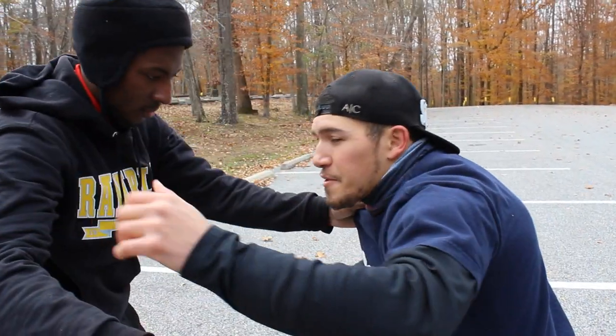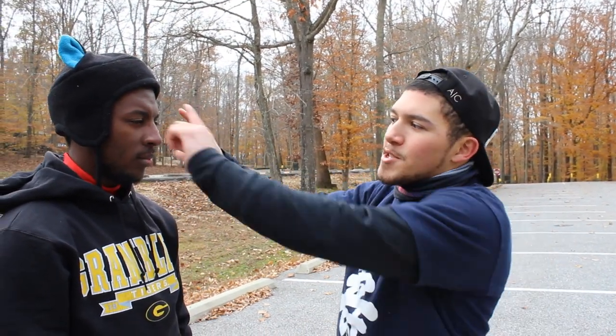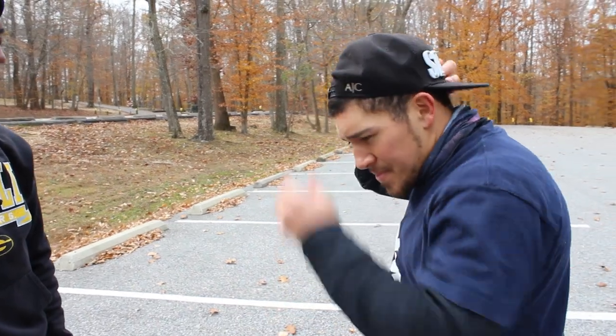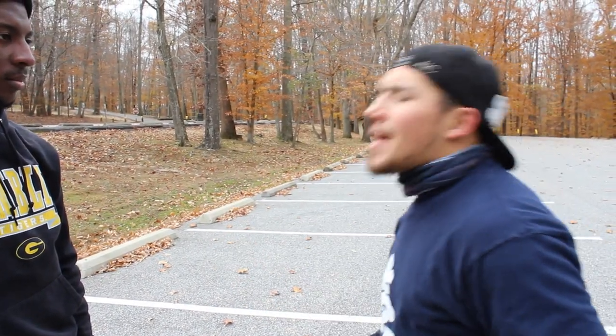From here, I lean forward and do a headbutt. When you're doing the headbutt, make sure to actually use the front part of your skull where it's the hardest. You're coming in not at his skull — we're not rams. I come in for the sweet spot between the top of his nose and his philtrum, with my neck nice and strong and tight. I don't whip my head back and forth.